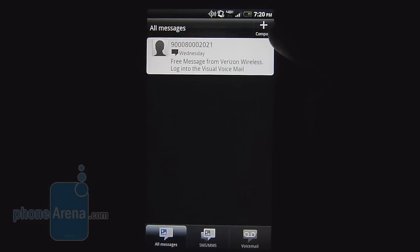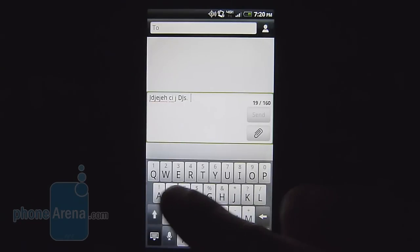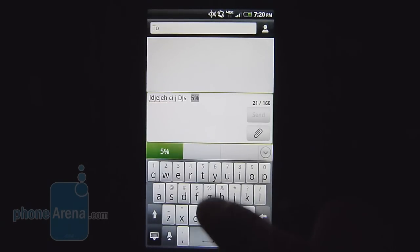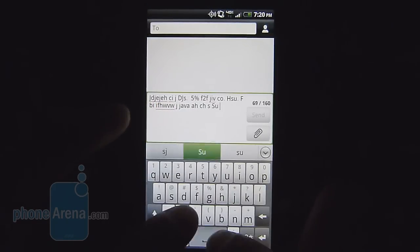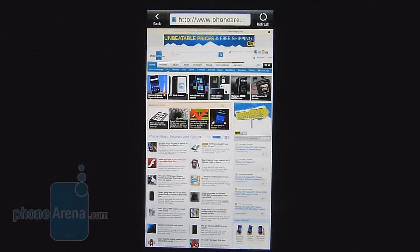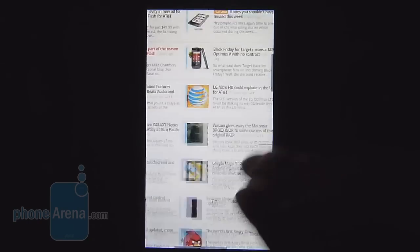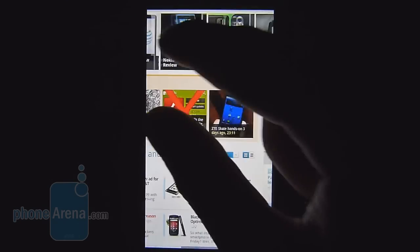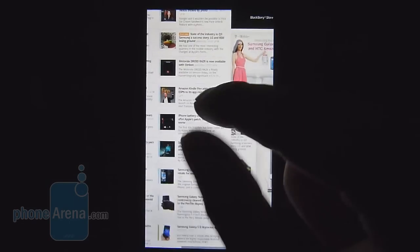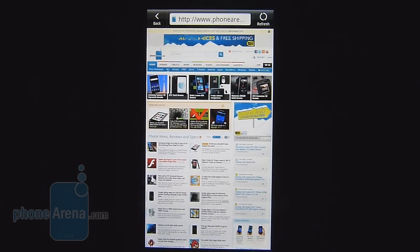Thanks partly to its sizeable display, the messaging experience is going to be awesome on the device. The Sense keyboard is one of the more useful layouts out there, because you have quick access to certain punctuations and numbers directly from the main layout, so you don't have to waste time getting to a second screen. Combining its responsive nature and just the spacious layout, it offers a really great experience. Even though Verizon's 4G LTE network has been available for some time, we're always astounded with the web browsing experience on its 4G LTE devices, because it loads up complex web pages very quickly. The HTC ReSound handles flash content very well — it doesn't slow down or stutter. Pinch gestures and kinetic scrolling are very responsive. Overall, it's definitely a web browser's dream device.